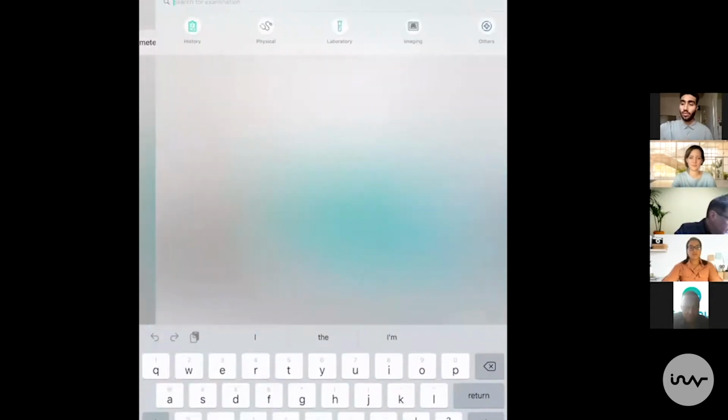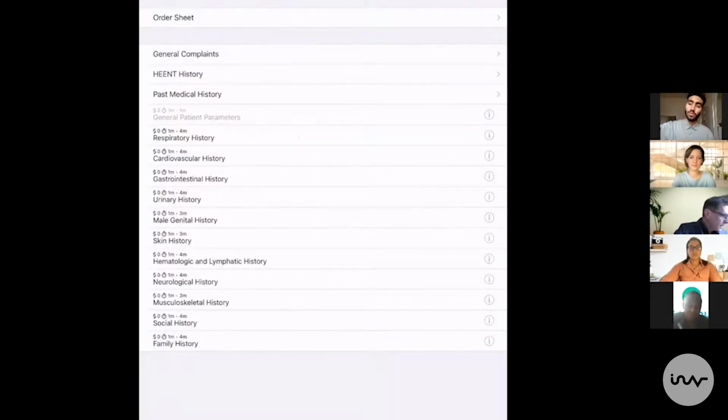We can also try to take the urinary history, because flank pain could be an alarming sign for the kidney. Yes, but I think we may be progressing a little bit fast with that. At this point, I just wanted to bring your attention to the body height and body weight, which is useful to calculate the body mass index, but actually you can see the body mass index in another part.